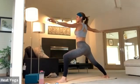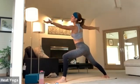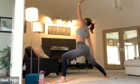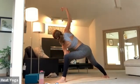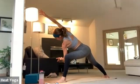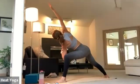Take an exhale to ground down. Sink a little deeper into that front leg. Inhale, reverse your warrior. Exhale again, sink in, ground down. Coming into side angle pose. Left elbow comes to the inside of the left knee. Right fingertips can reach up toward the sky, or bicep can come toward the ear, extended side angle. Gently guiding that left knee to open with the elbow.